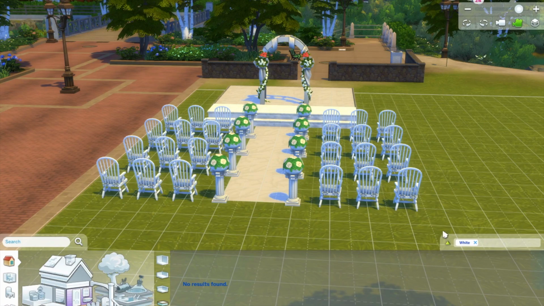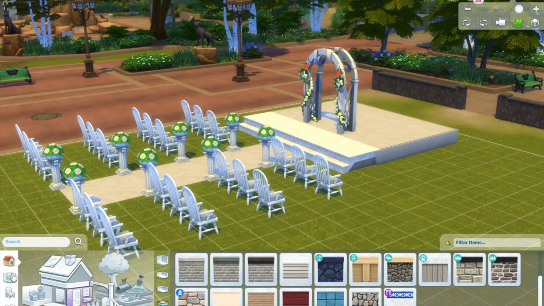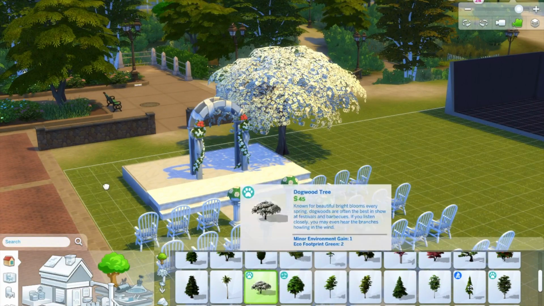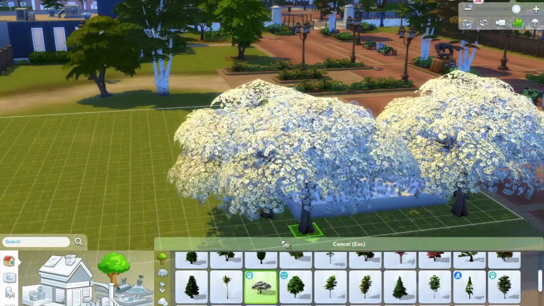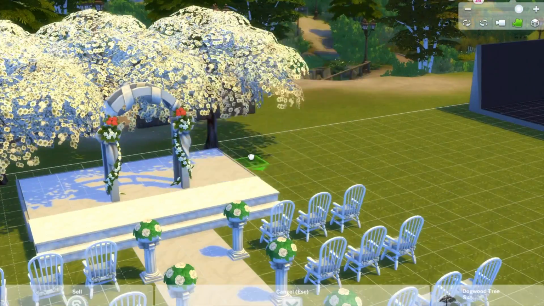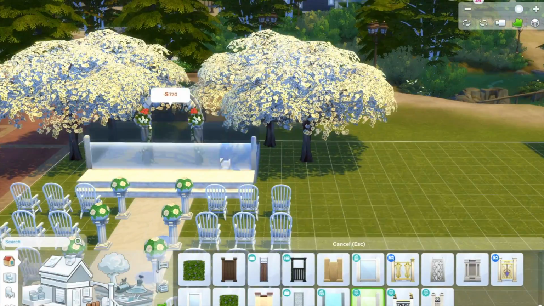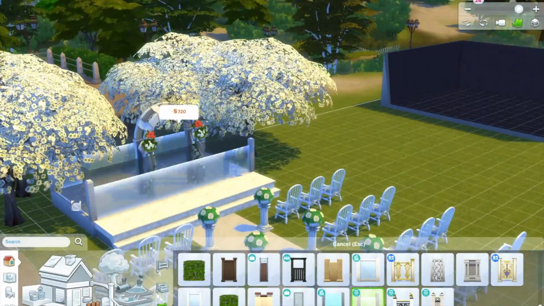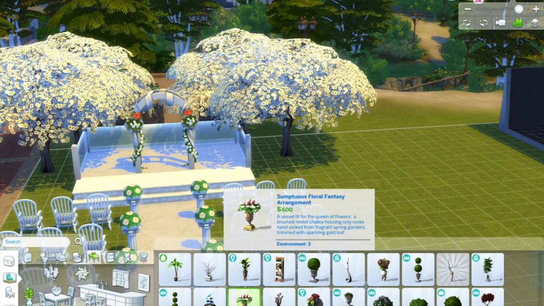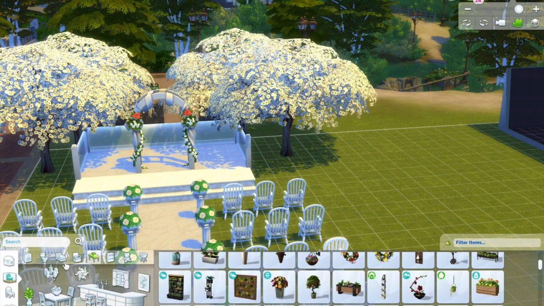I added some flowers and some pretty basic chairs just to create that look, and then we have the platform, which is where they actually get married. I added some trees around there just to make it a bit more pretty, so it wasn't just some random platform with an archway on it. It's a little bit more. I didn't really know what else to put on the platform, so I just added some flowers and a table.